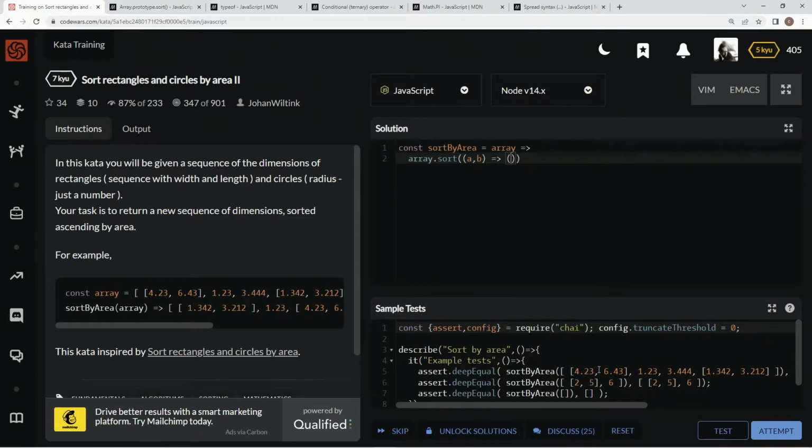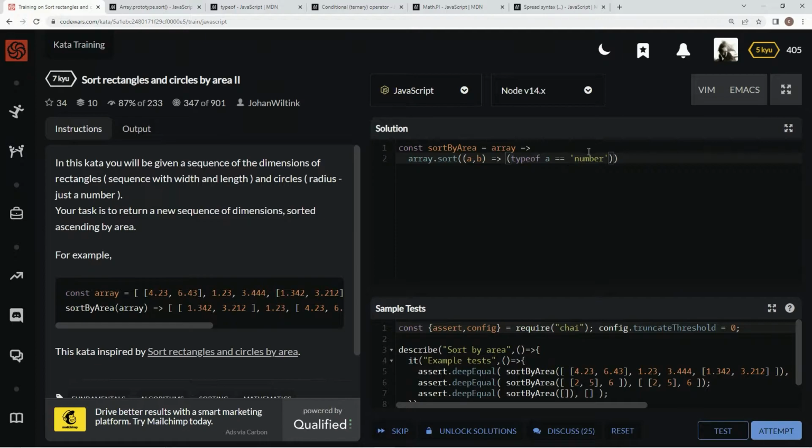And if it's an object, we're going to do length times width. All right. So for that, we're going to say typeof A equals number.